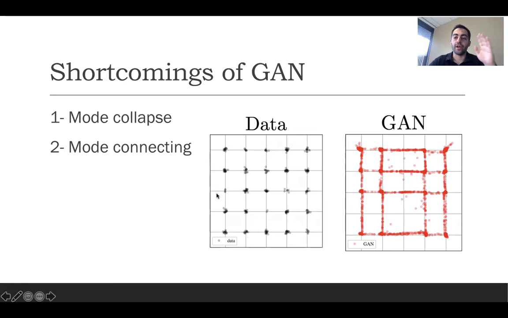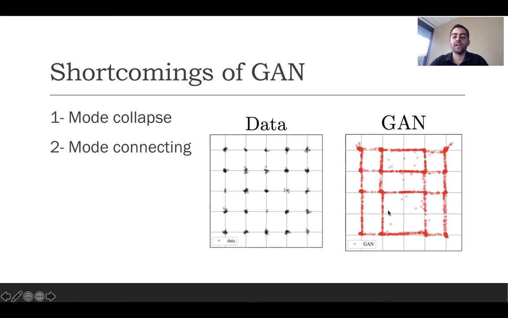So let's say that our real data distribution is a mixture of 25 normal distributions in this grid. We feed this data to a generative model, a GAN, and we try to estimate the whole density using these samples. Usually GANs estimate something like this, which is not ideal because, as you can see, some of the modes are missing in the generative model. That refers to mode collapse in the literature.